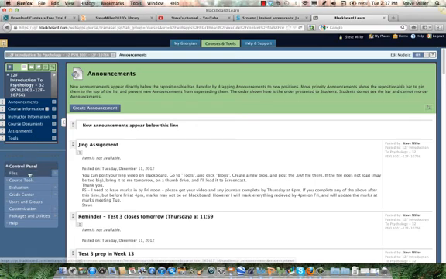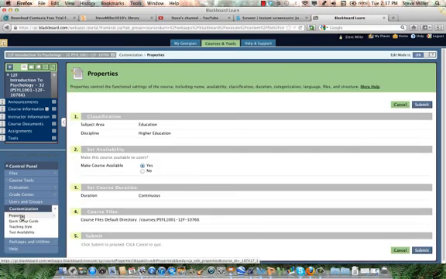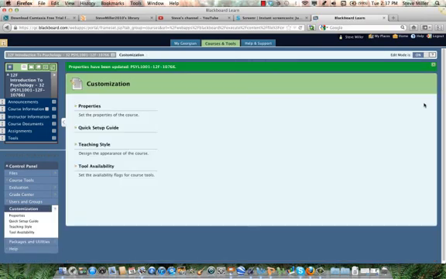If you want to make the course available, the first thing you need to do is go right to Customize. Now, you only make your course available when you're ready to make it visible for all your students. And if you're working on it, then don't touch this. But when you're all done and ready to show them, go to Customization, then Properties. Number 2 will automatically be at No, and what you just need to do is click Yes. And when you've clicked Yes and Submit, that course is now visible for all the participants in the course.